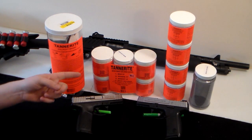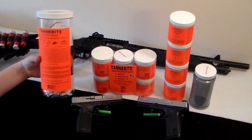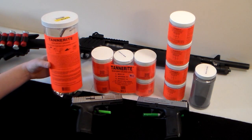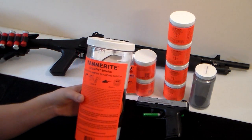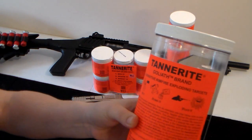We're going to start using this stuff a lot more. Hopefully I can get some people sending me some stuff, and I can blow some stuff up. Maybe if you guys send me some stuff, I'll blow it up for you. Or if Tannerite checks out this video, Daniel Tanner, the guy who owns the company, pretty much got the name from his last name, Tanner, mixed with dynamite, you get Tannerite, which is a pretty nifty name.